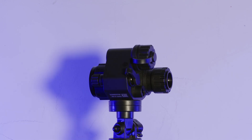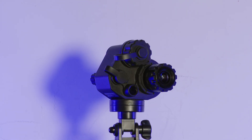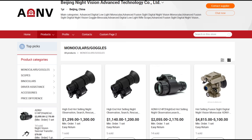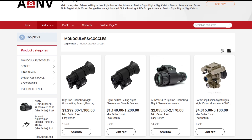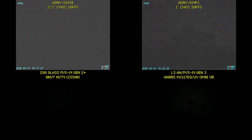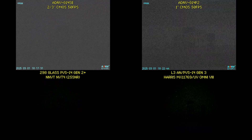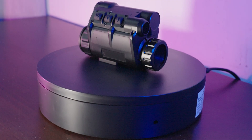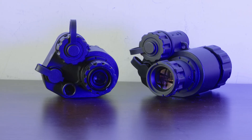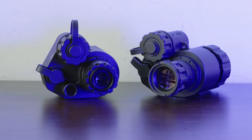So, is the G14 SE worth considering? At its current retail pricing, you basically cannot get a full brand new intensifier tube unit that can match its performance. But here's the awkward thing: the G14P2 is under twice the price of the G14 SE, but it definitely offers more than twice the performance. The G14P2 is class-leading when it comes to low-light performance, while the G14 SE is around NNVT NVT4 levels. Units cheaper than the G14 SE, like the NVG30 and NVG50 at under half the price, offer less than half the performance. So my opinion is: if you have the money, definitely go for the G14P2. However, if your budget is a little bit tight, then consider the G14 SE.